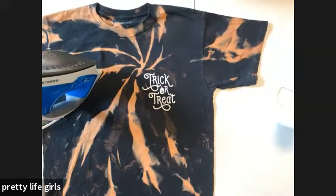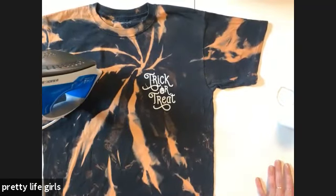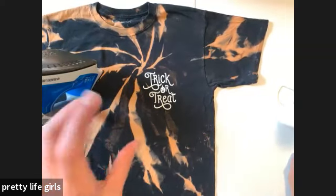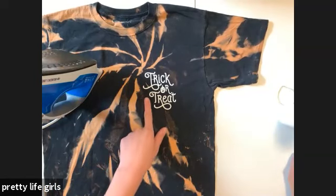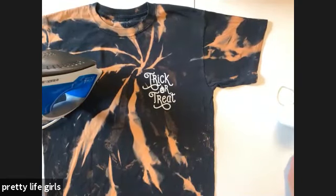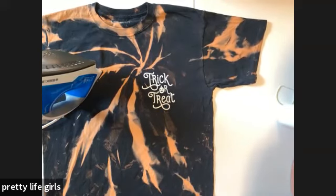We do have classes scheduled for Christmas. On December 8th we're doing a class with Silhouette and making a cute snow globe craft where you make a 3D paper house. Then on December 9th, if tie-dye is what you're looking for, we're doing a class with Tulip and making matching family pajamas and crazy socks. And we have another one in January — a Valentine's shirt.